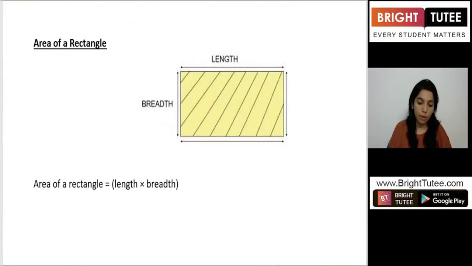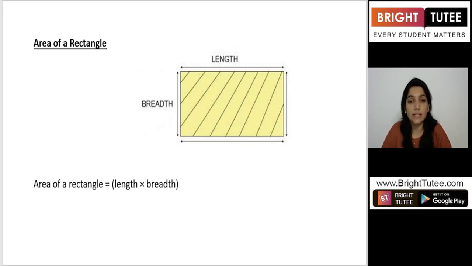Now let us learn about the area of a rectangle. Now this is the formal method to find the area of a rectangle. Okay, why are we learning about rectangles? If you see commonly a farmland or a swimming pool or a building or any room that you see, mostly length and breadth is what you deal with. Most of the shapes that you are dealing with are either rectangular or square in shape, if we are talking about the land area, if you are talking about the rooms, etc. So rectangle is a very common shape that you see all around you.